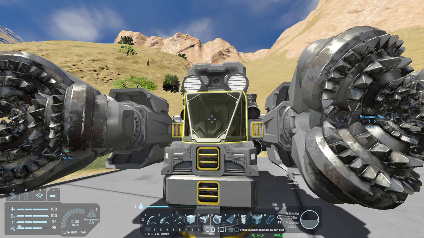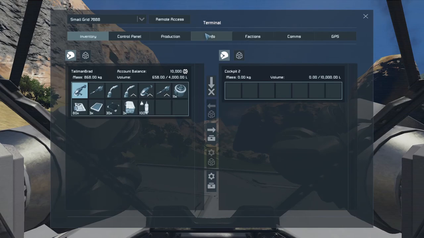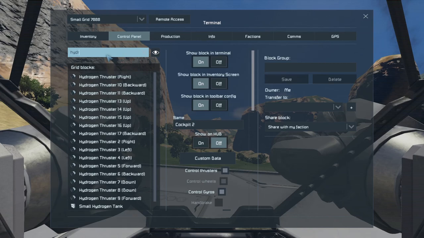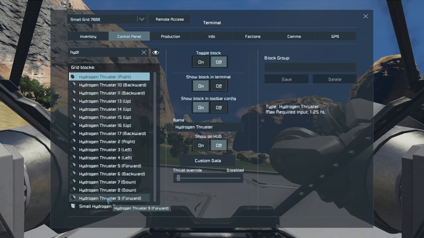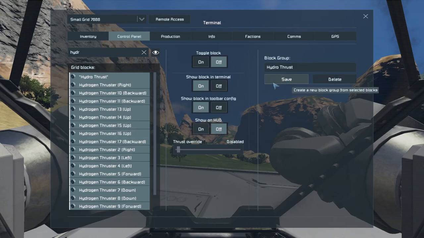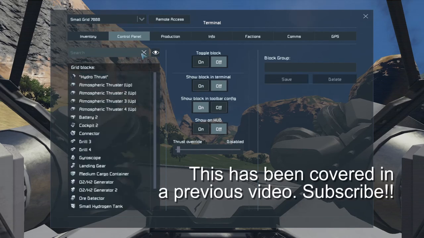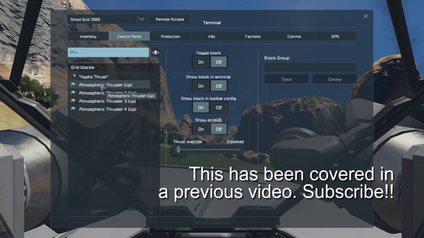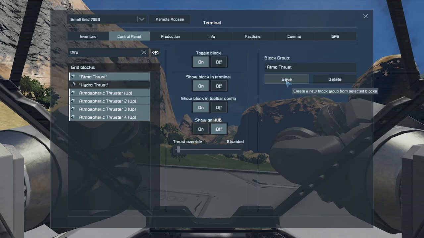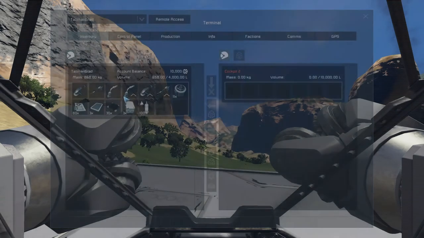Now I'm going to jump in the cockpit and I'm going to configure the hotbar for the ship. So if we go into the control panel, I'm going to type in hydro, and I'm going to highlight and group all of the hydrogen thrusters. So these are hydro thrust. Save that. Now let's clear that and we'll go to the normal thrusters, the four atmospherics, and we'll group those as atmo thrust. And we'll save that. So that's the grouping done now.